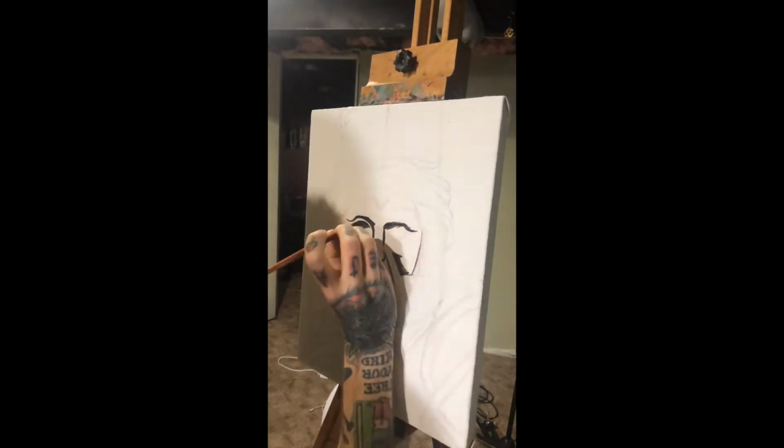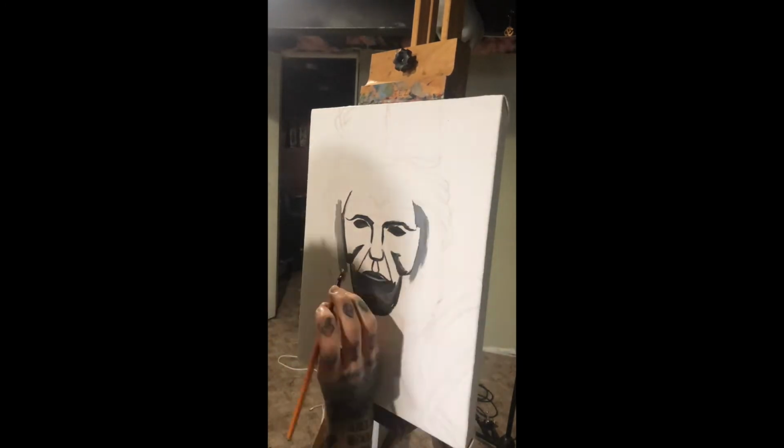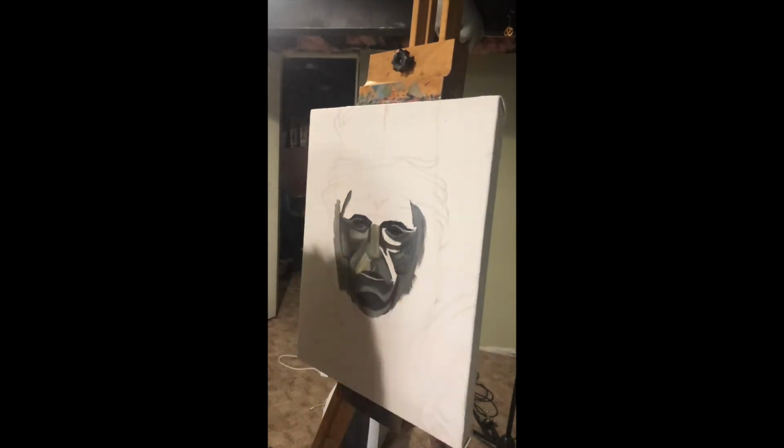Now I started in with the paint. I work from darks to lights. It's probably the best way to work with oils. And it's a lot like sculpting at first. You're going to have to push some things a little bit further away and pull some things closer.